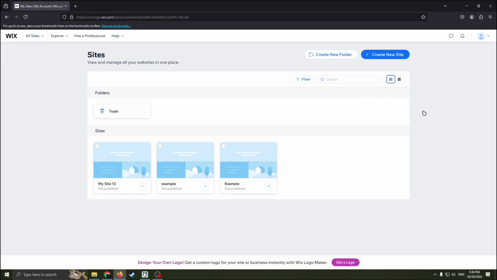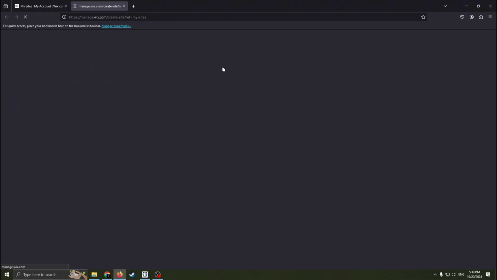Firstly, you need to create an account or log into your account on Wix.com. I wanted to say that creating an account is completely free, and it's free forever. You just need to use your email address and a suitable password. I already did it, I'm in my account. So next you just need to click this blue button, create new site. That's what we need.